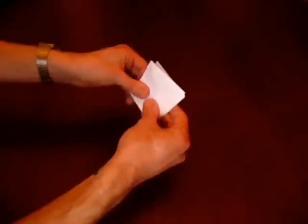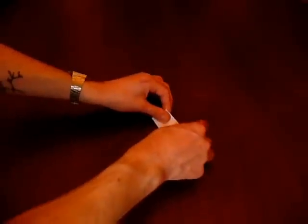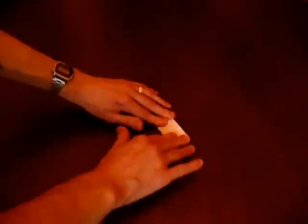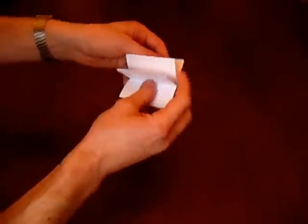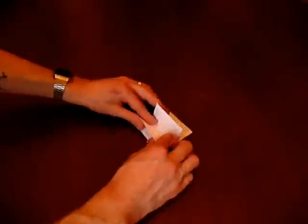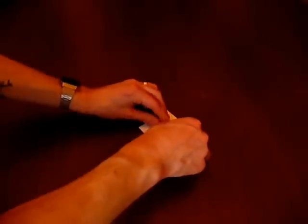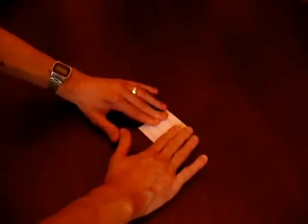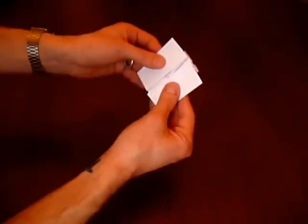Not looking perfectly level, but fold those back on themselves like so, and now we're left with that sort of concertina-looking type thing. So we take that, fold the thicker pieces into the centre again — like that and like that — so we're left with that sort of arrangement.